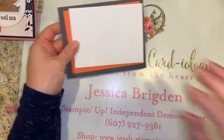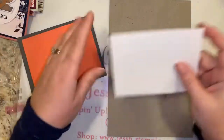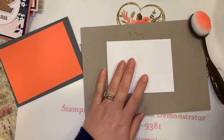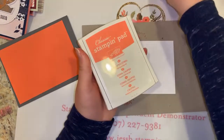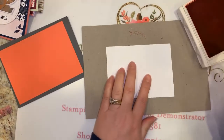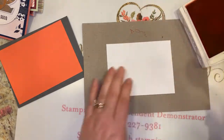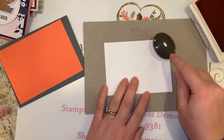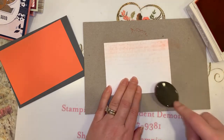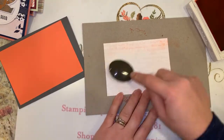But before I adhere this to the card, go ahead and grab your cardboard from the kit again. I thought it would be fun to use our new blending brushes with our Calypso Coral ink here and actually highlight a little bit of that script. So I'm just gonna go ahead and pick up some ink here. You start off the edge of your paper and then just slowly bring it on.